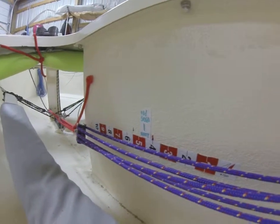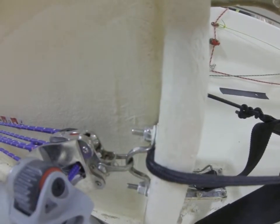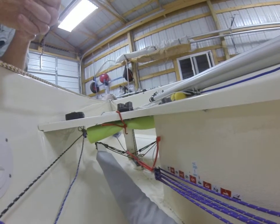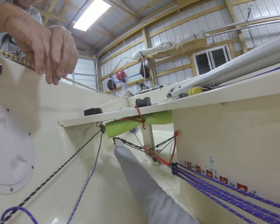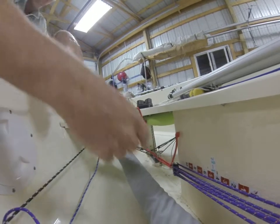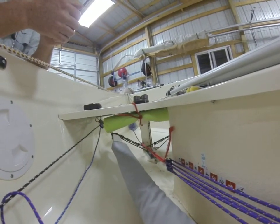I have done a duplication by putting a ring or an eye on the back of this side, but I have a matching eye on the other side. But for rounding a standard race course on port side roundings, this works best for me. But if you were into a reverse course where it was going the other direction, you could always shift this to the other side of the boat and run it from that side.